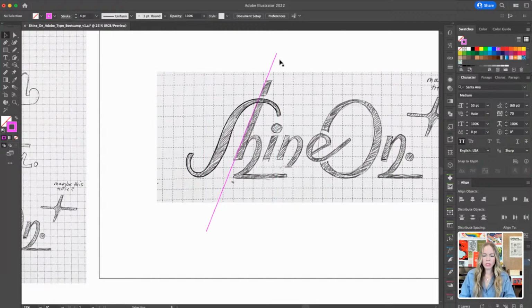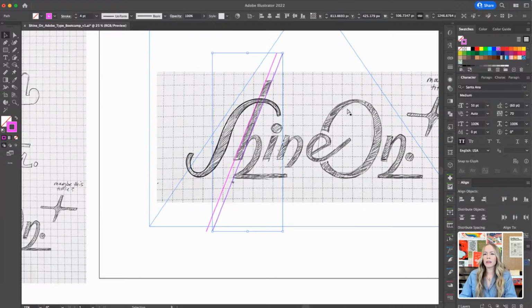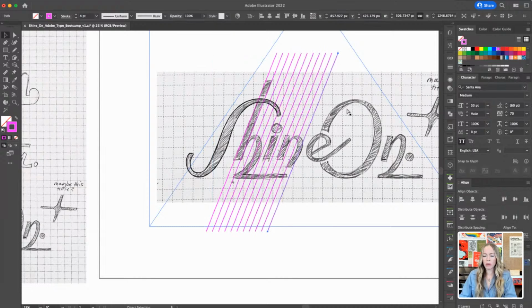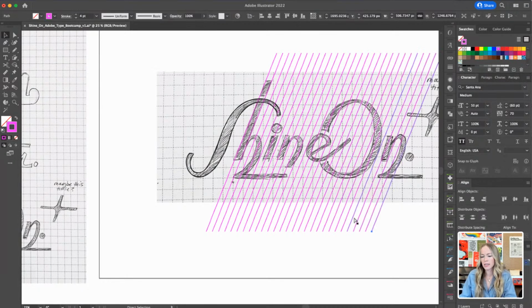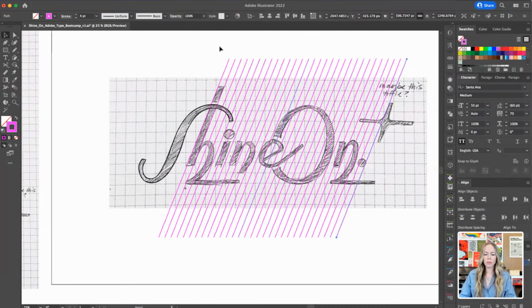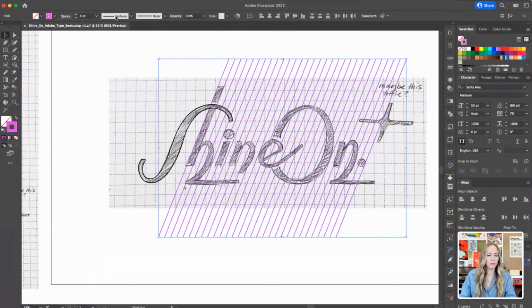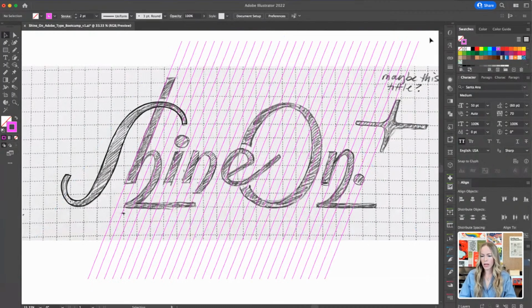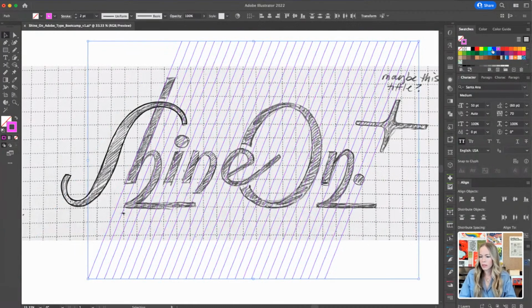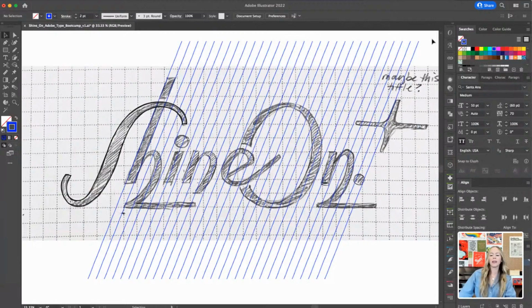Actually, what I'm going to do is option drag this, and maybe I'll do it the width of this H stem. If you press Command D after that, you can just create a bunch of guides. It'll repeat the action that you just did, so it's super handy. That might be a little bit too much, and we might not be able to see very well, so I'm going to pull that back to 2 points instead of 4, and we can still see it fairly okay. Actually, maybe I'll turn this to blue because it is quite an eyesore.